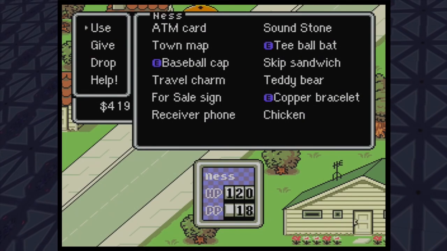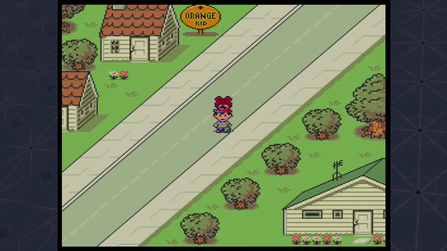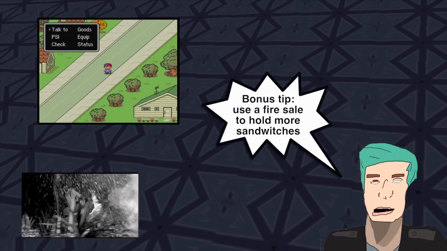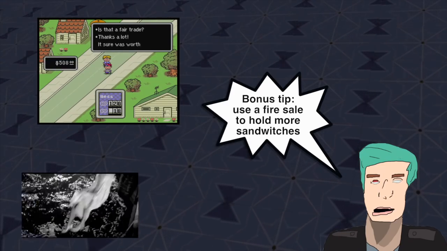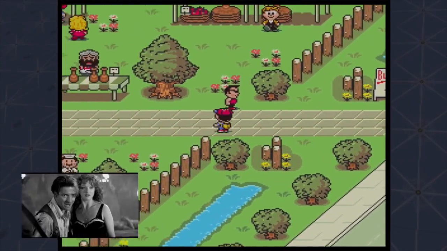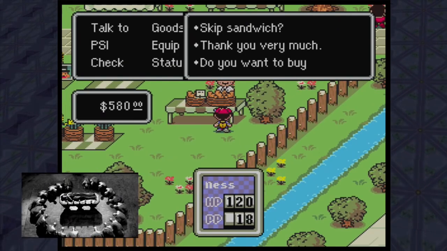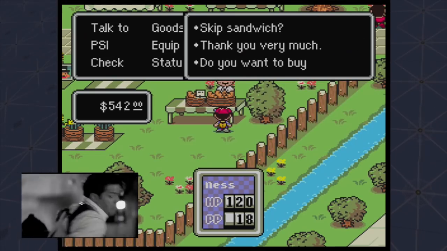Welcome back. For this glitch, we probably want to have as few items as possible so we can hold a lot of sandwiches. For sale, I want to sell everything. You want a chicken? Have a chicken. $10 for chicken. Great. So we've got a good amount of space in our inventory, and we're going to want to get a bunch of sandwiches from this bread baker. So buy as many of these skip sandwiches as you can and put them in your inventory.